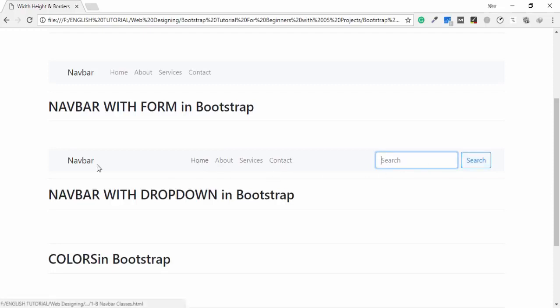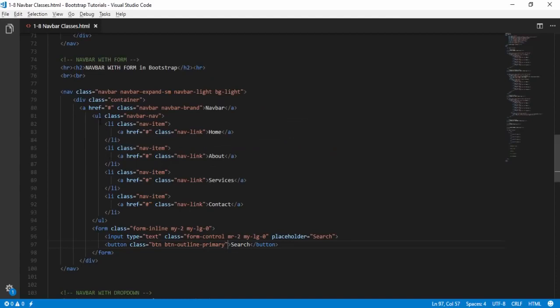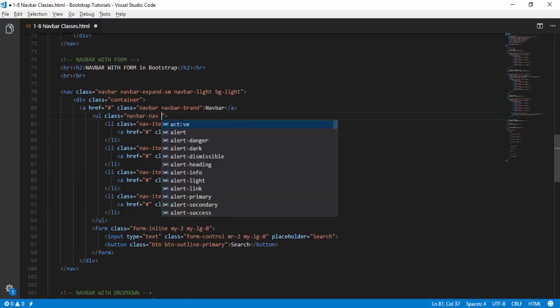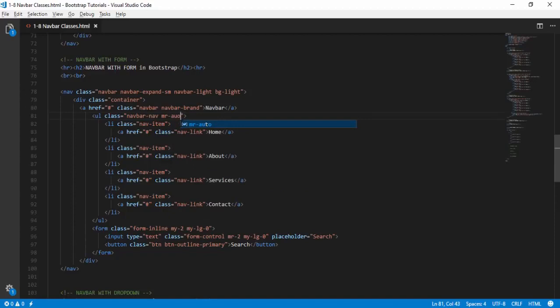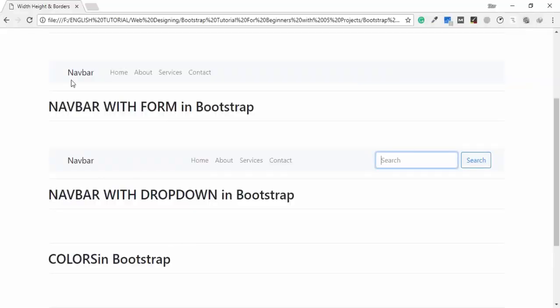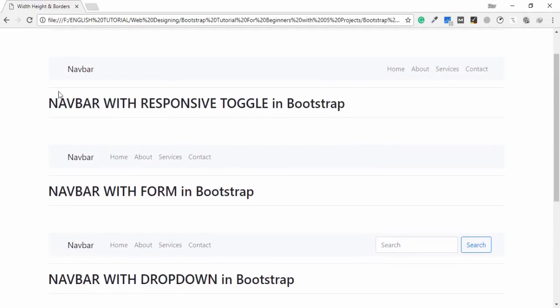I want to display those menus on the left side. So what I can do, guys, go to the code editor, and this is your UL tag. You need to write mr-auto, which means margin right auto, and save the document. Open the browser and the page. Okay, you are able to see, guys. So those are the different classes which you use to display different types of navigation menus. I hope you understood as well. Thank you very much for watching. See you in the next lecture, guys.